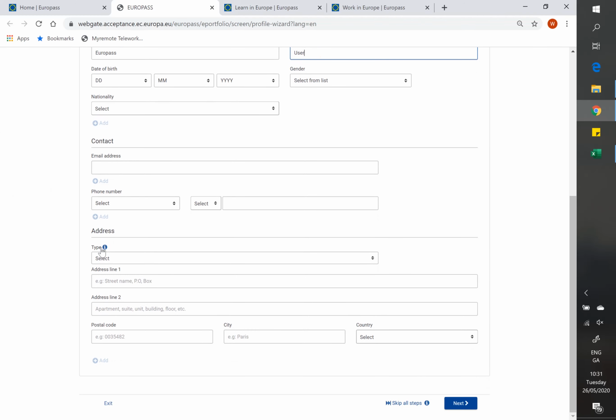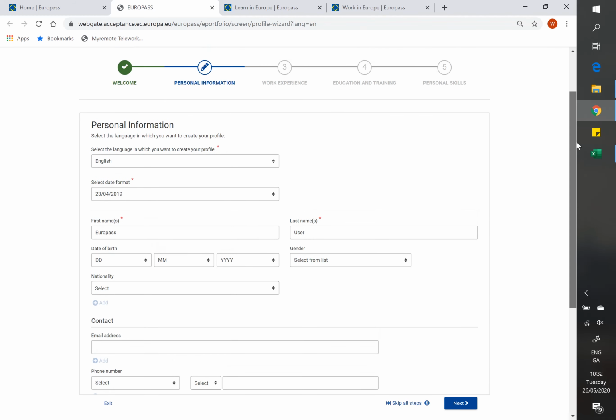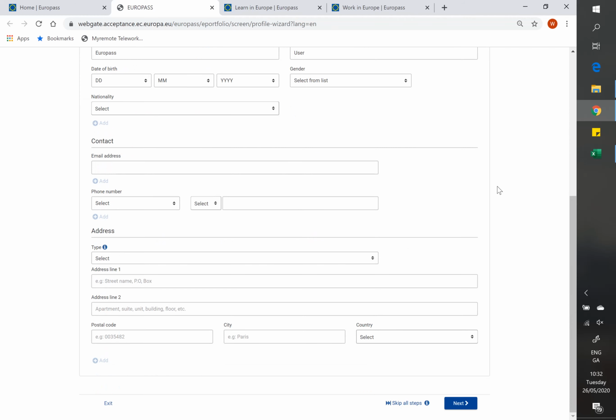You can view each label, and we also ask you to look at the blue eyes, which are called tooltips. These are additional information and context which is provided to the user to help them to understand the purpose of the box or the different text boxes in the profile.